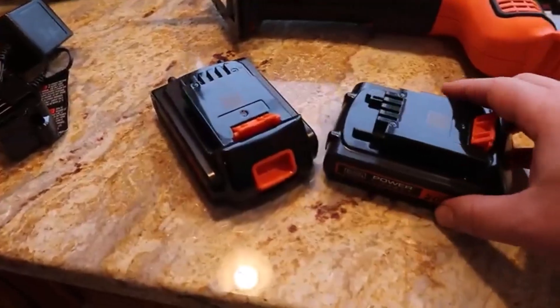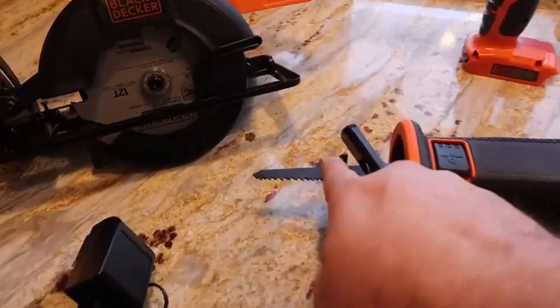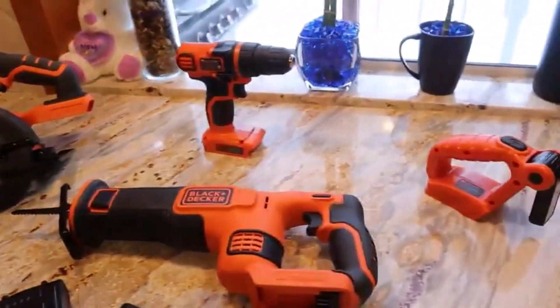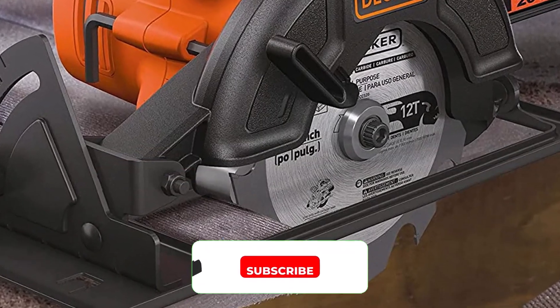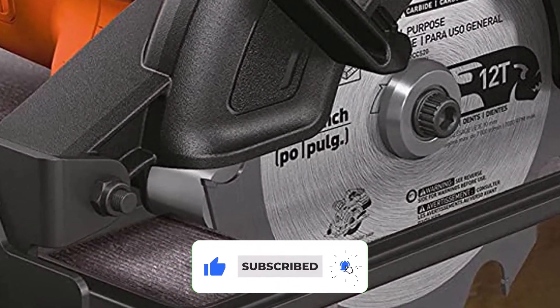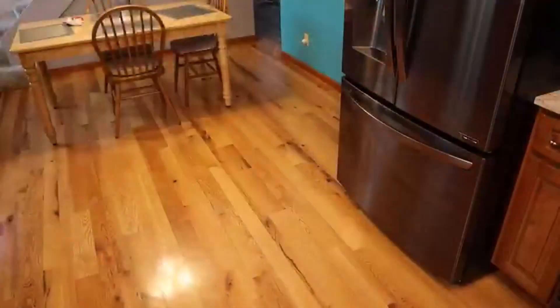What customers are saying: Satisfied customers didn't think this tool set was suitable for heavy-duty use, but mentioned it was a reasonably priced set for general household use. Customers looking for a basic cordless drill and entry-level hand tool set were pleased with the overall value. Customers who left critical feedback thought the quality of the tools was sub-par.